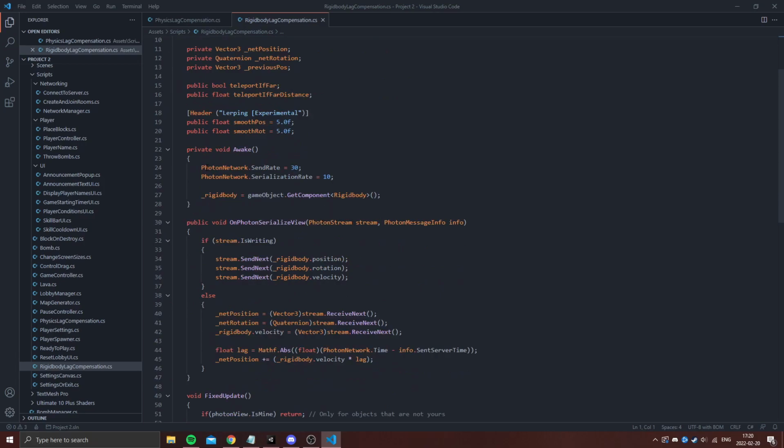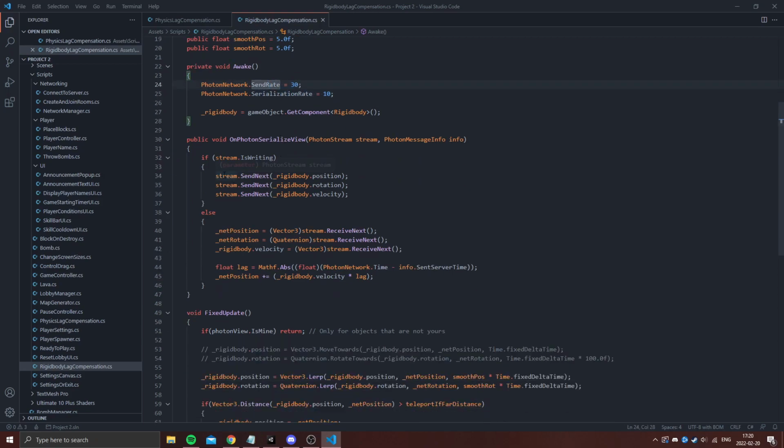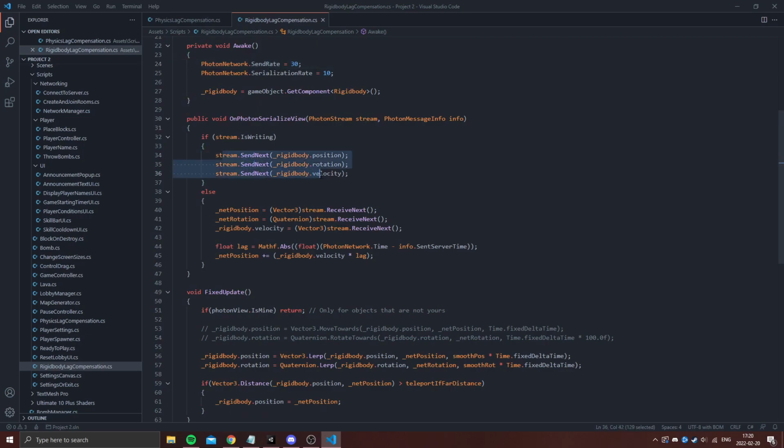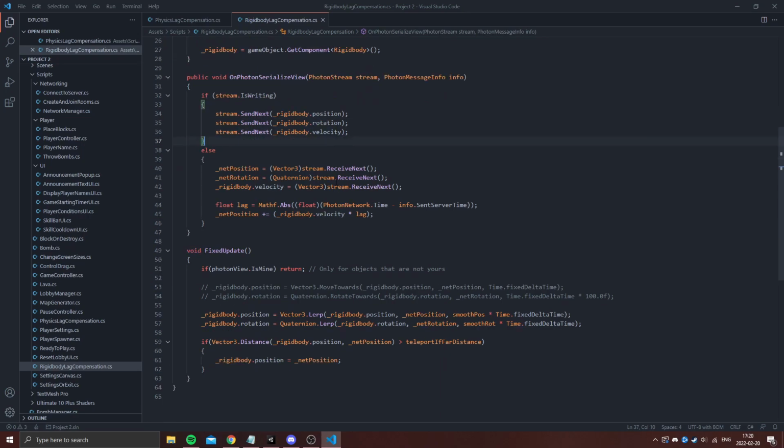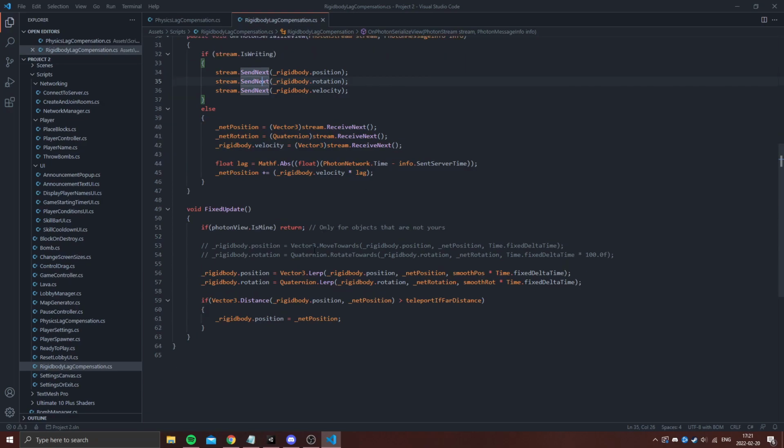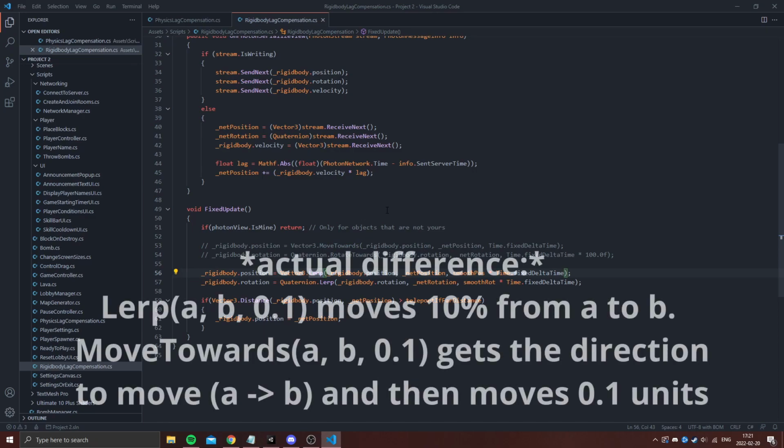So basically, we're going to set these values to the standard ones, which was the goal: to have a smooth game without bumping these up. And what we're doing is sending the rigid body data, position, rotation, velocity, and also setting them here. This is pretty standard, calculating the difference and setting it. In the original script, there were just a move towards and a rotate towards, which is more linear, whereas lerping is smoother, at least in my experience.